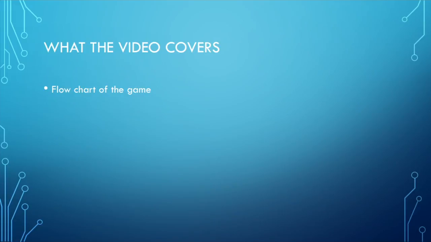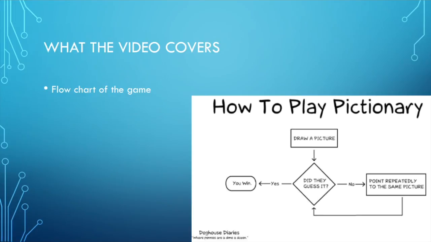So, first of all, we're going to look at the flow chart of the game. We're going to make a flow chart which describes what should be happening as we work our way through the game, the kind of things that we may need to make decisions about, like whether or not the game is over, whether or not a bullet hits something, those kinds of things. Everybody loves a flowchart.